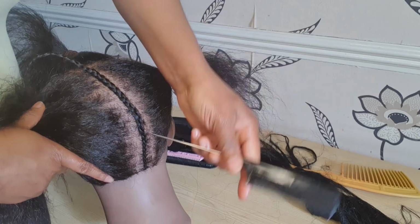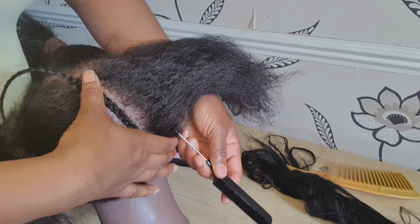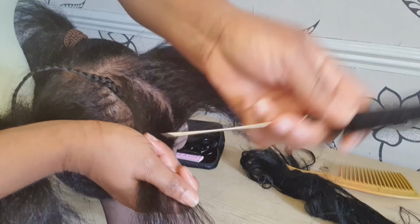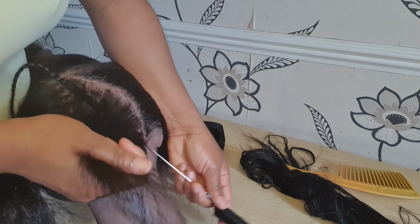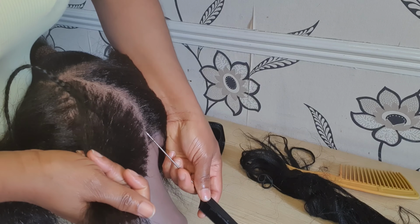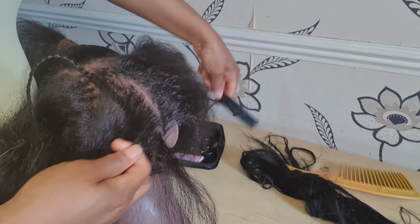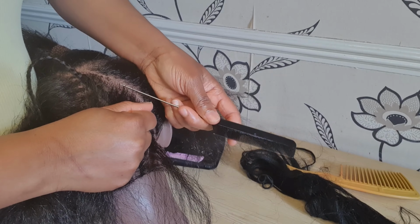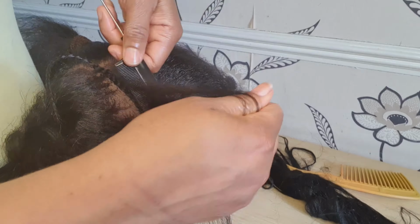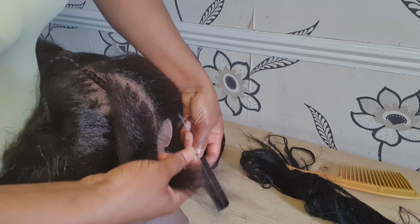If you want to get a more defined braid, but because this is a mannequin head, I don't want to waste my product too much. So always make sure you use a light gel to hold your braids down. It helps a lot. A light gel helps a lot to make your braid more defined and neater.